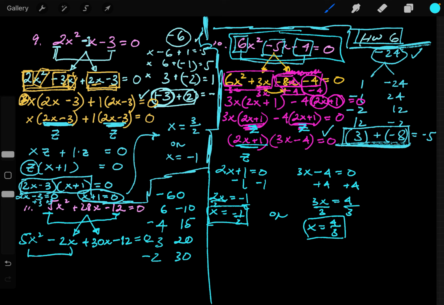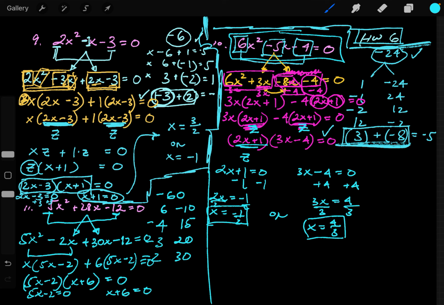Then I factor these two together. I can only factor out an x, giving x(5x minus 2). Plus here, what's the GCF between these two? You've got to be careful. It's 6, and I get 6(5x minus 2). The 5x minus 2 comes to the front, and I get x plus 6 left over in the other factor: (5x minus 2)(x plus 6) equals 0. So 5x minus 2 equals 0 or x plus 6 equals 0. This gives me x equals 2/5, and this one gives me x equals negative 6. And I'm done. I solved these quadratics.